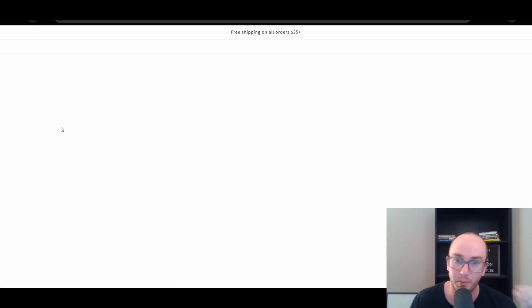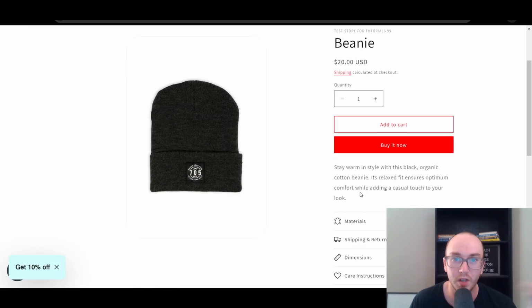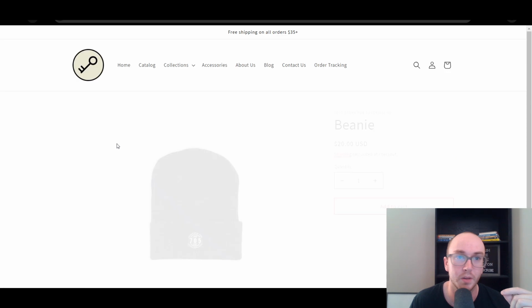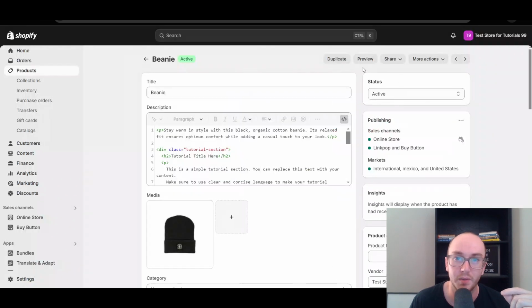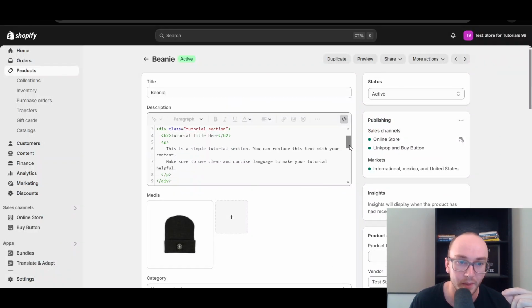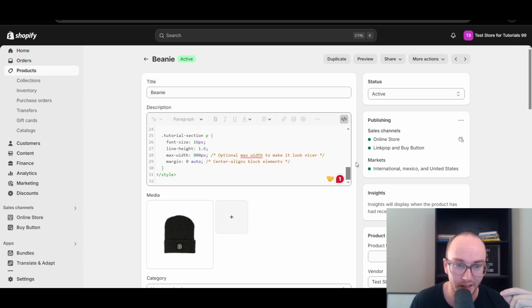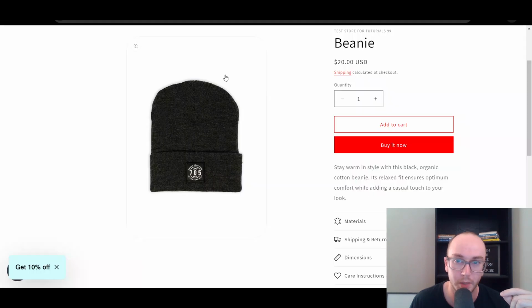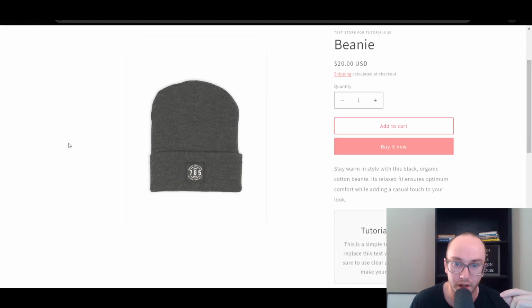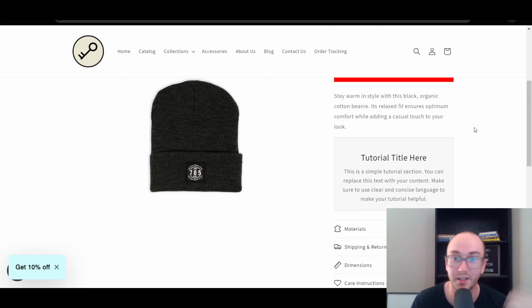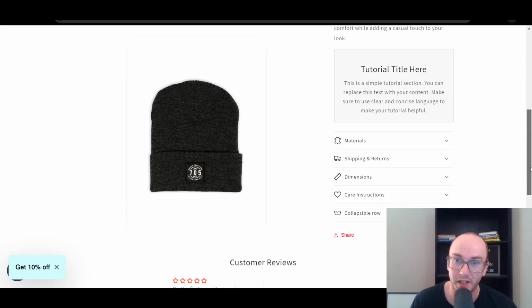All you have to do is just make sure you show that editor. Now, I imagine this will probably look kind of wonky or may not even work in that product description section because of the way that we added it. Again, because this is not technically coded for a description, we go ahead and refresh it here. Okay, so as you can see, it actually still did add it. It shrunk it down to size.